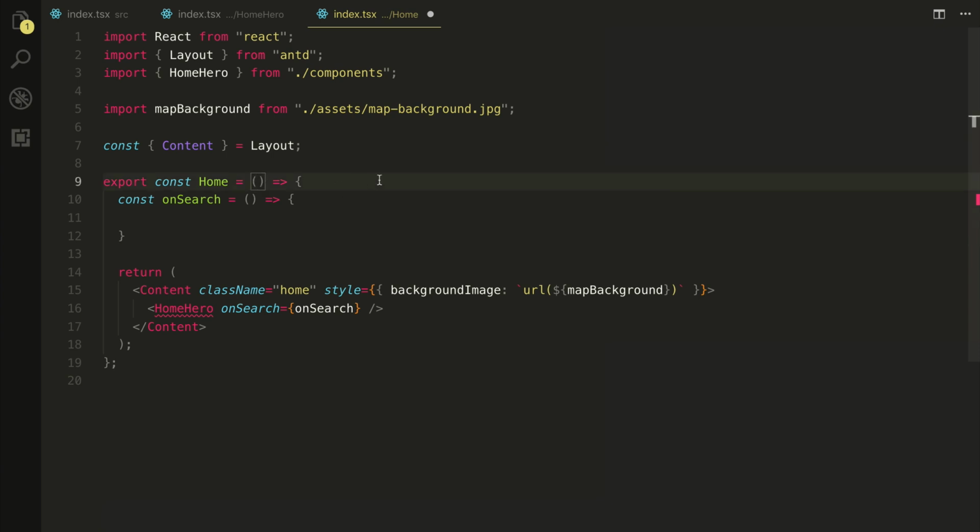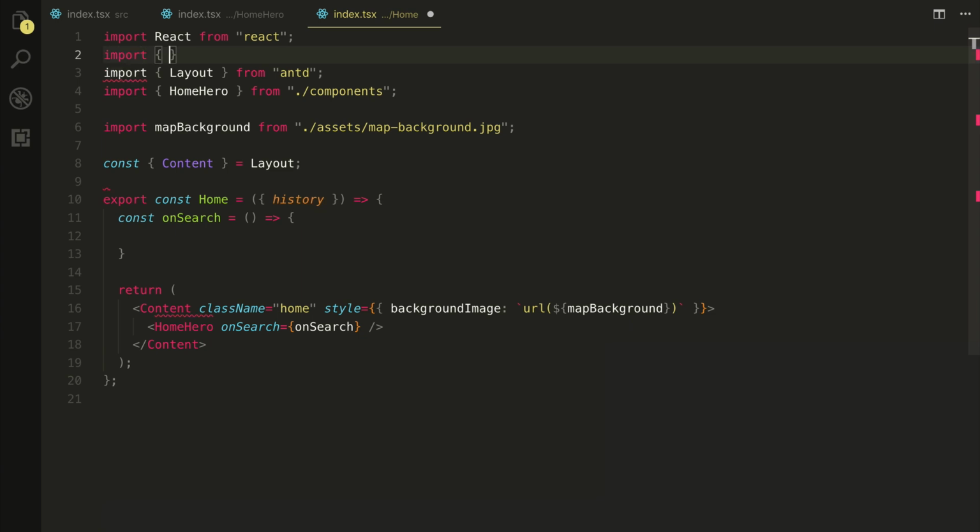So first, if the history object is available as a prop, we should be able to access it directly. But we don't know what its type is, which is why we can use the route component props interface from React Router DOM to help declare the shape of props a component receives when rendered as a route.